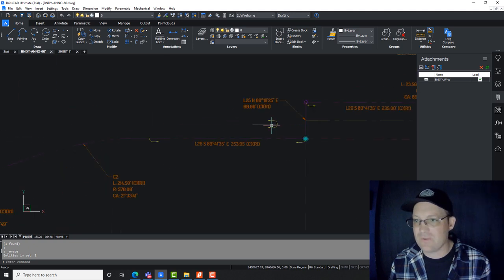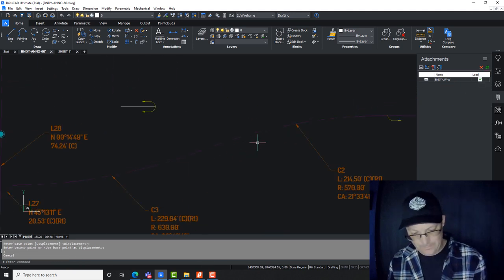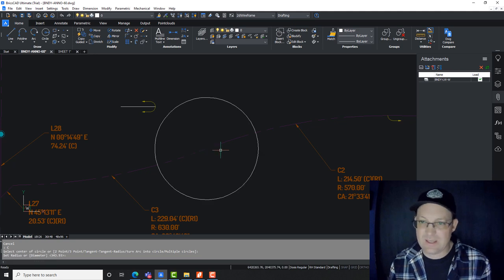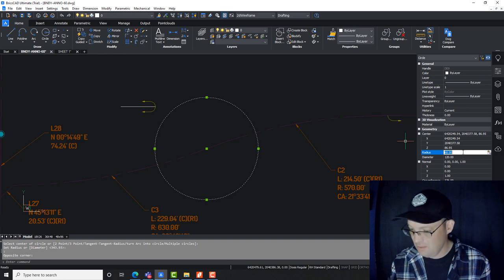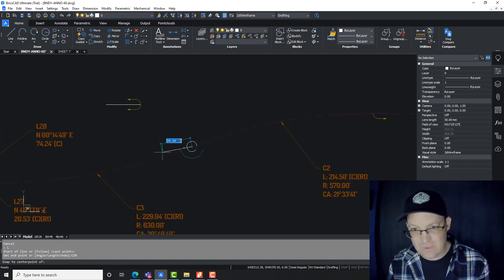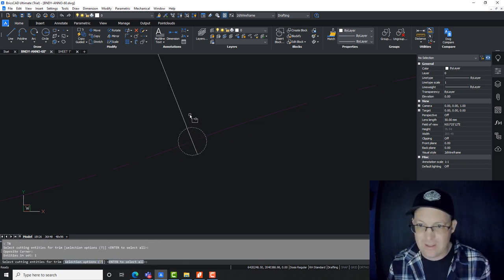Now these are two curves. We don't put crow's feet on our curves, but what we will do is we'll put some little ticks on the curves here at this point. So we'll go 60 because that's our scale. Since we're at a 60 scale drawing, we'll do a 6 foot tick. Okay, and what you want to do, pick the end point, then run your center command to go to the center of the curve. Okay, and then we're going to extend that. We're just trying to get a line that's perpendicular to the two curves there. We'll trim that out.